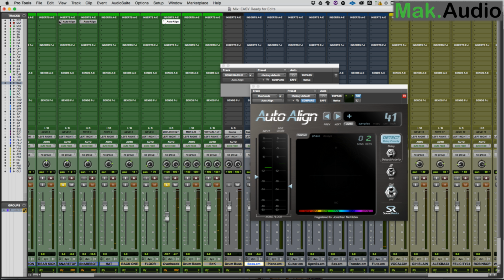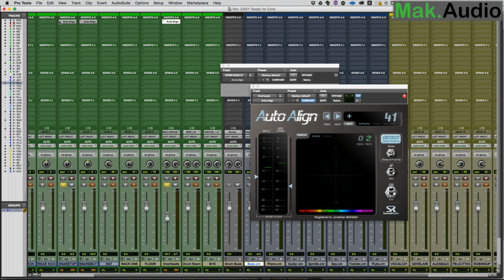And there you have it. There's a comparison with bass and a comparison with your snare drum. Obviously, because your overheads have moved by 41 samples, you have to check the phase with your rack tom and your floor tom alongside the overheads to make sure that you're not losing those. And as a result, for me, it brings the snare drum a little bit more forward and a little bit more central into the mix, which in my mind, kick and snare is the most important part of the drum kit.